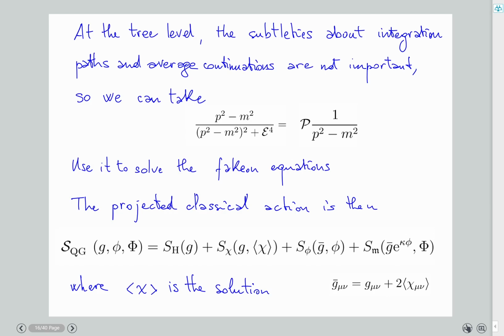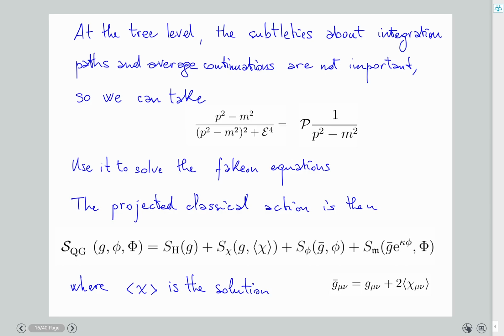Well, first of all, the facon prescription, now you are in the classical limit, tree level, no funny integration paths, no integration domains, no loop integrals. So there you can just take the propagator, I wrote it as it appeared, the principal value. So the classical limit of the facon propagator is the principal value. Don't use that in Feynman diagrams because it is dangerous. You cannot understand what the quantum origin of that classical limit is just from its classical limit.